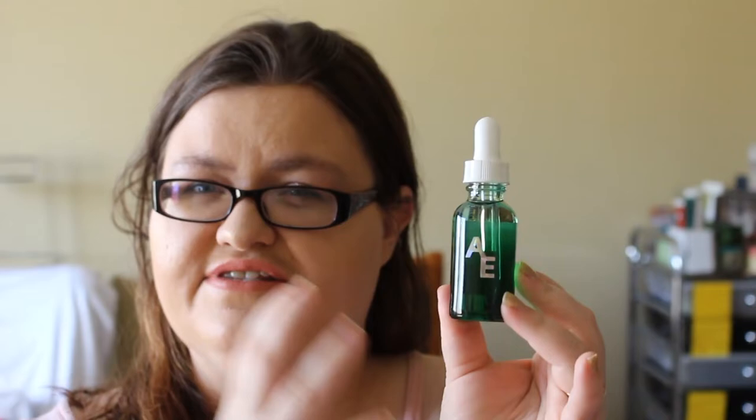The first brand and product we have to talk about is Alter Ego, and Alter Ego's theme was Fire and Ice. For the ice, it is a peppermint-scented beard oil. She does say this can be used as a cuticle and body oil if you'd rather. Travis used it as a beard oil to try it out and loved it. It is a glass dropper style, two ounces. The price will be $7.50 — you can really smell the peppermint; it's clear, not green like the bottle shows. He felt like it really moisturized that area. It is $7.50 and there is no cap, so it's unlimited.